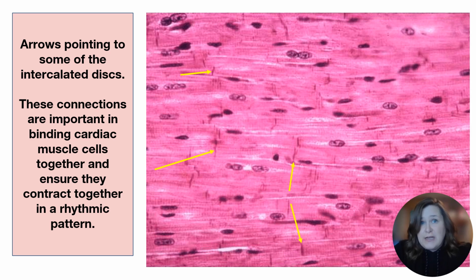So whenever you're trying to contract an arm or a leg or something like that, it's not that big of a deal if the muscle coordination isn't super, super precise. Whenever you need your heart to beat, any minute change in the way that that muscle tissue moves and coordinates together can cause really big issues for cardiac arrhythmias and things like that. So these gap junctions help all of the muscle tissues communicate so that they can all beat and contract together in exactly the way that they need to make the heart function correctly.